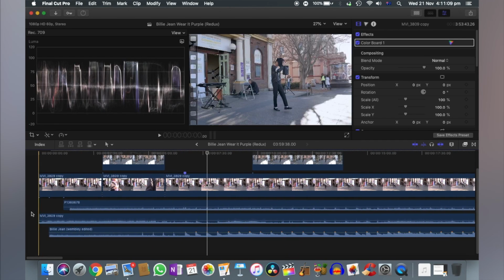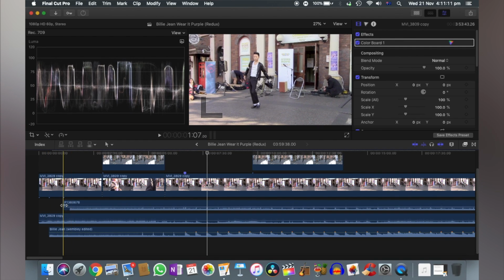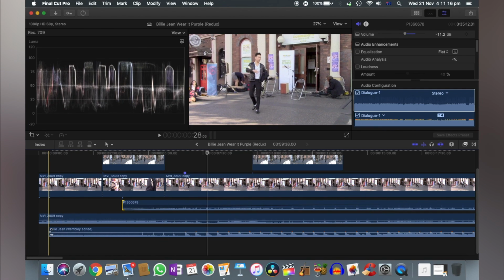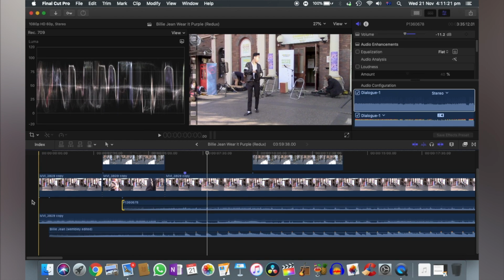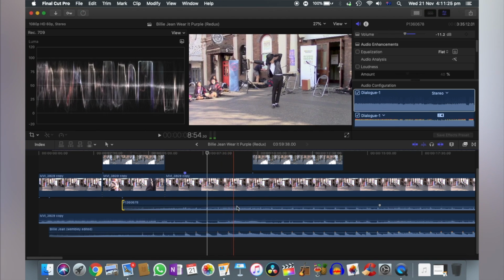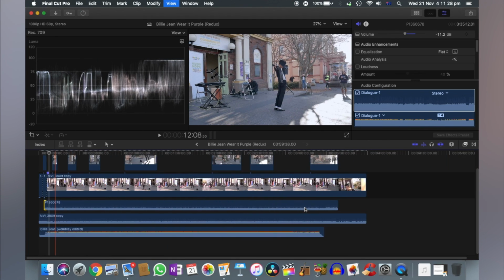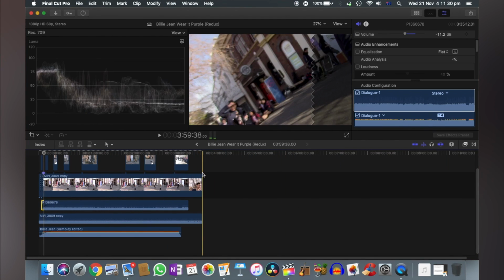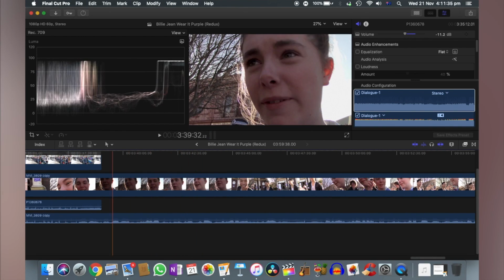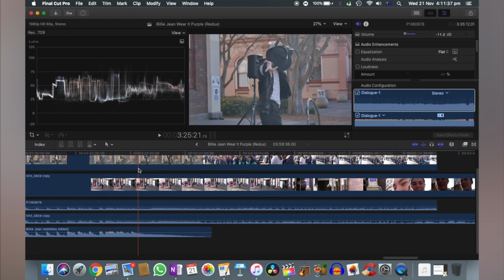And I normally, since these are inconsistent, I normally just do fade-ins. So I'll crop that, I'll fade that in, also fade this one in as well. So it's just a gradual thing. I mean, this starts off and then all of the audio consistently fades in. Then after that, I think that's basically done in terms of how this was made. This not bus for charity. This Billie Jean Wear It Purple video was made.